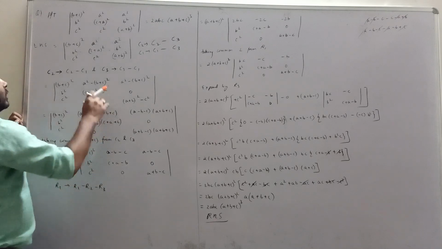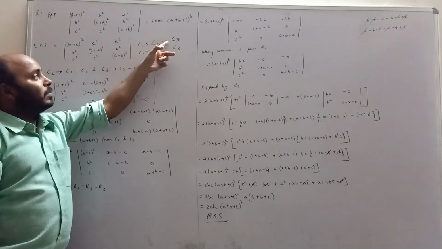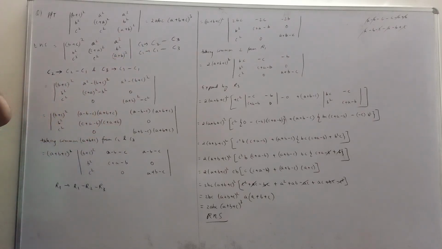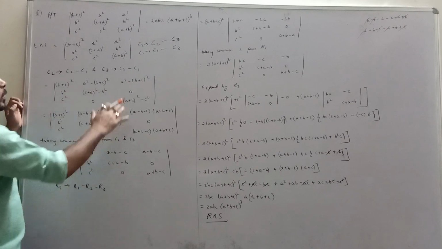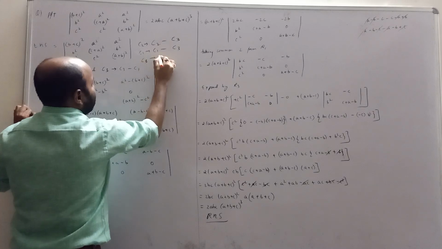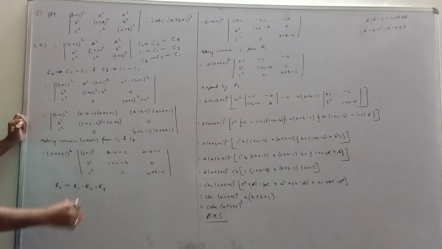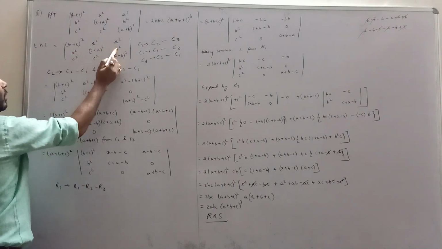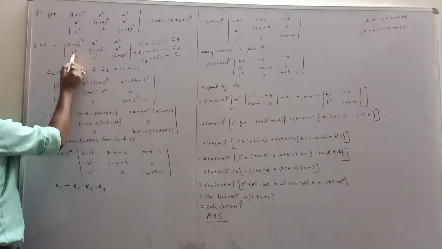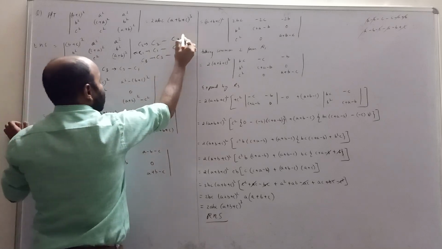Now, you do it one by one. What I did was two steps together. You make one zero, then another. In the first step you do like this, in the second step you do like this. Now, while you're making zeros, I can do it like this also. Instead of C1 minus C3, I can make C3 change to C3 minus C1. I can do it that way as well, isn't it? C3 minus C1 will also give me 0 here. This step will give me 0 here because I'm changing C1, and this step will give me 0 here because I'm changing C3. Now the question is, which one to follow?